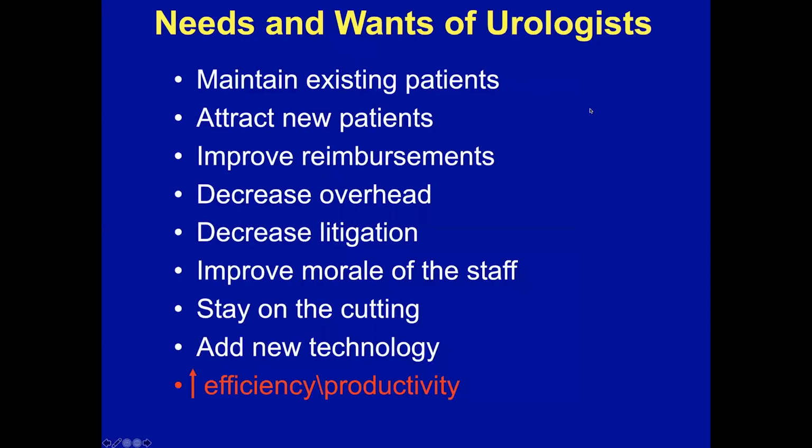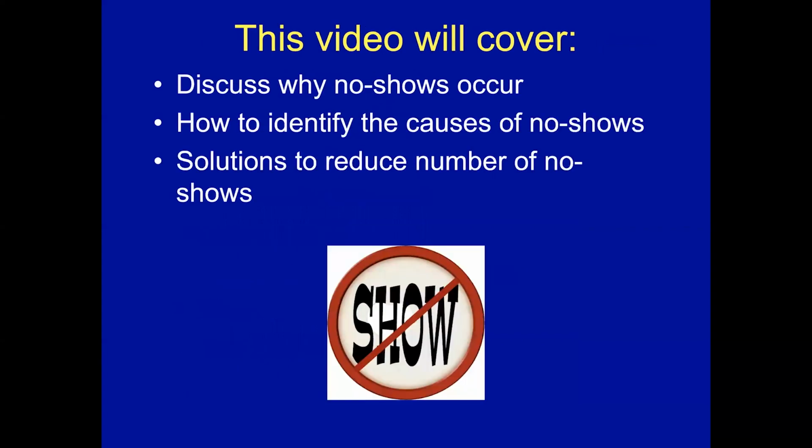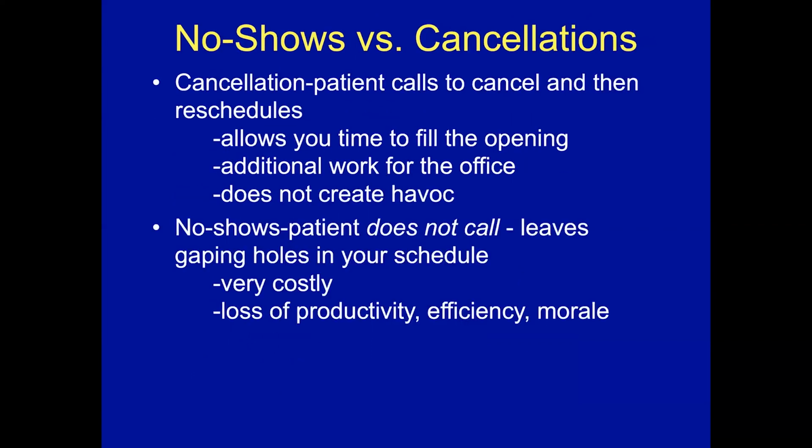If you look at the needs and wants of most American urologists, it's shown in this slide, and I'd like to call your attention to the last bullet, and that is the importance of increasing the efficiency and productivity of your practice. This video will discuss the concept of why no-shows occur, how to identify which patients are likely to be no-shows, and several solutions to reduce the number of no-shows within your practice.